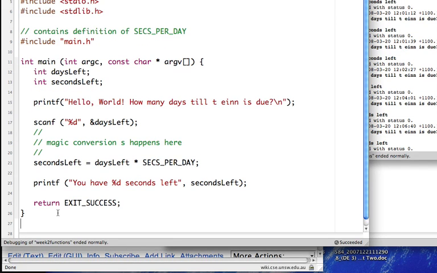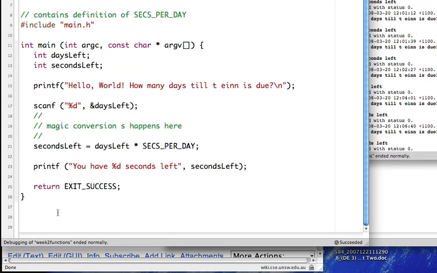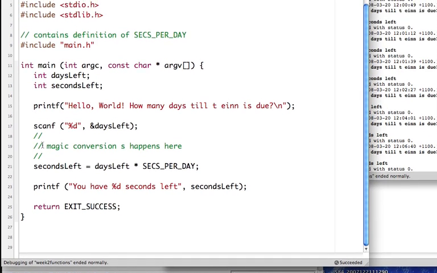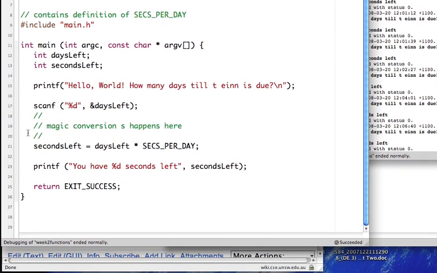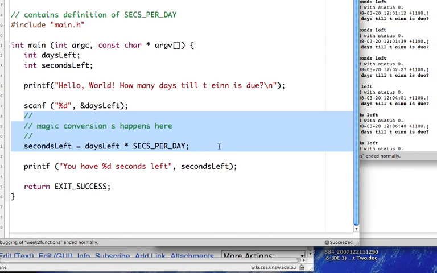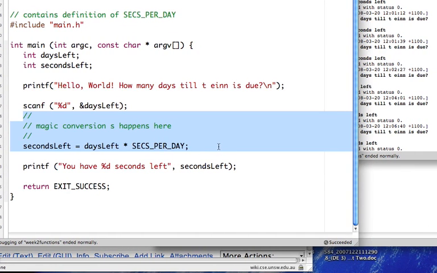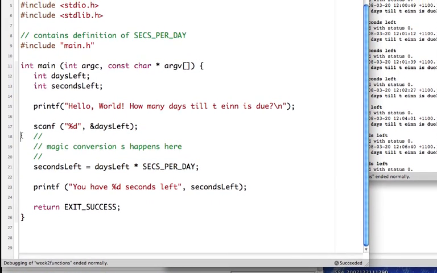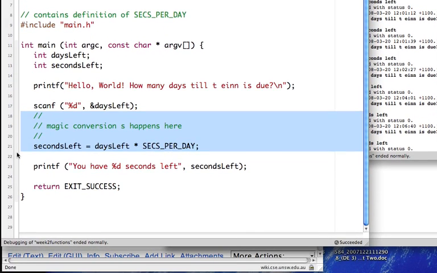The next step now is I want to put it in a function by itself. I don't actually want all this intelligence here, not that there's much, but I don't want to be thinking about that when I'm looking at main. When I'm looking at main, I just want to think, what's this program doing? It's giving it seconds per day, it's reading some stuff in, converting it, and printing it out. I don't want to think about all the details. Don't bother me with the details. So whenever you want to get rid of the details, we say abstract them away.